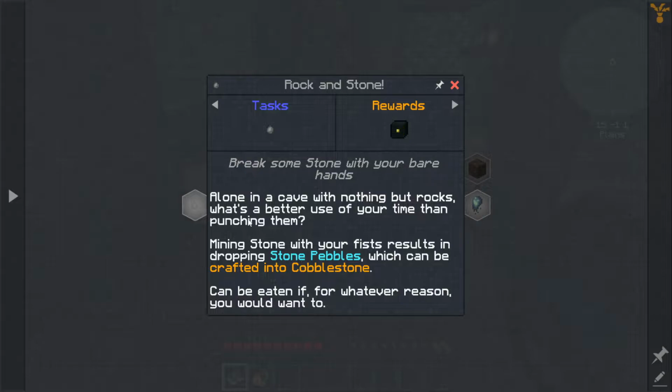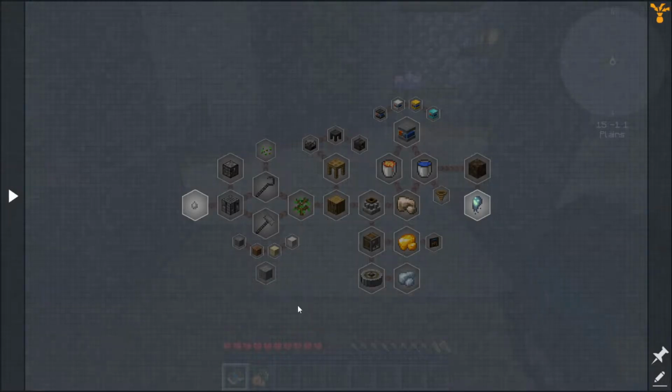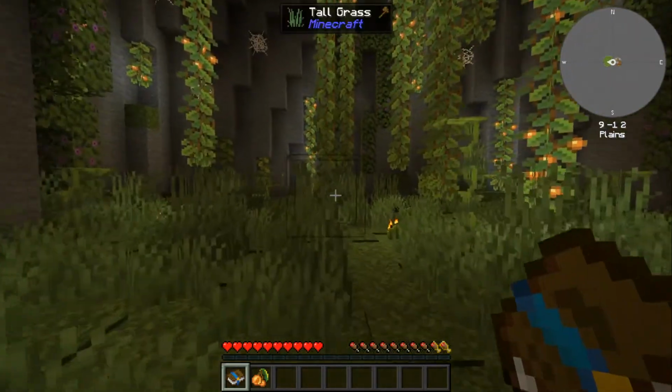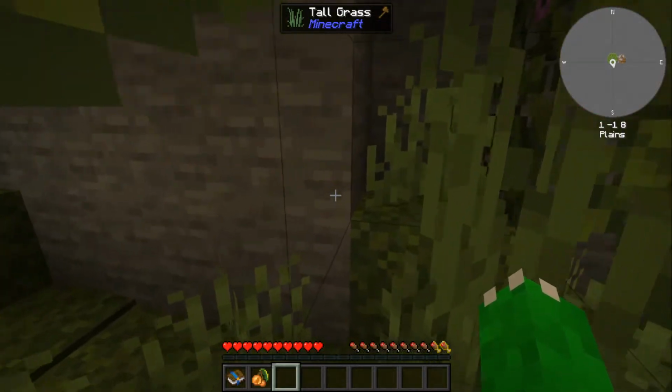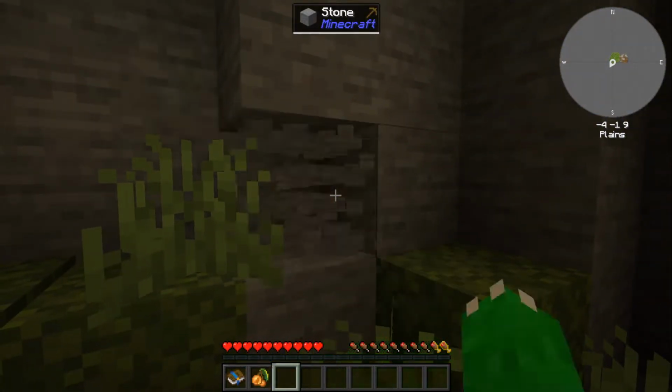Now, alone in a cave with nothing but rocks, what better use of your time than to punch them. Mining stone with your fist results in dropping stone pebbles, which can be crafted into cobblestone. Can be eaten if for whatever reason you would want to. Alright, so I guess we're supposed to go out here and punch some stone. I don't know how I feel about eating stone.